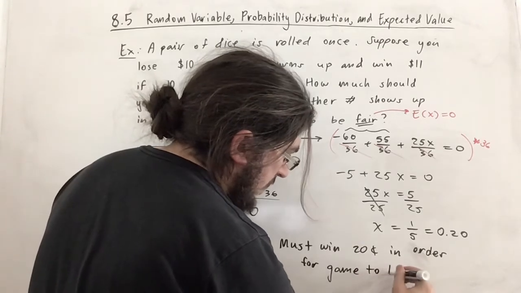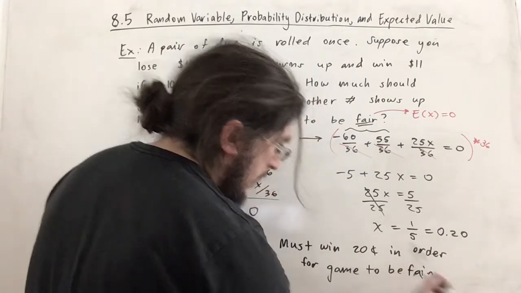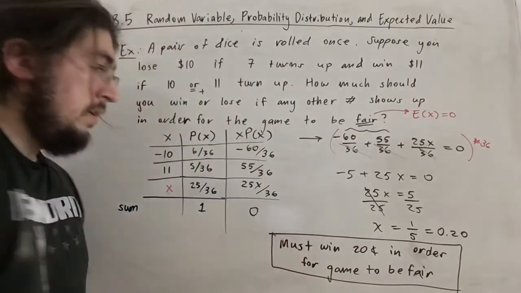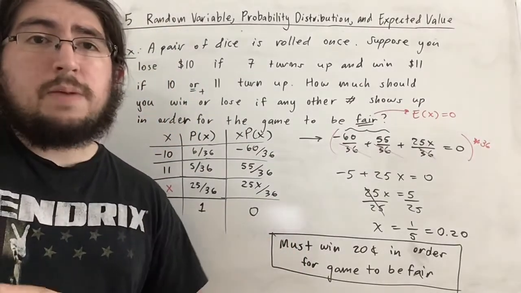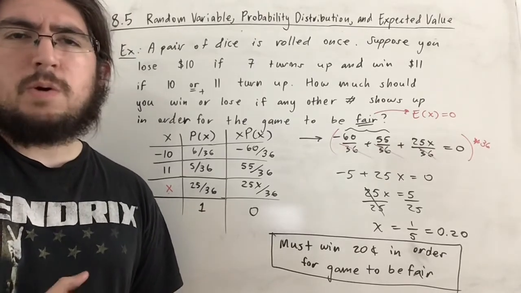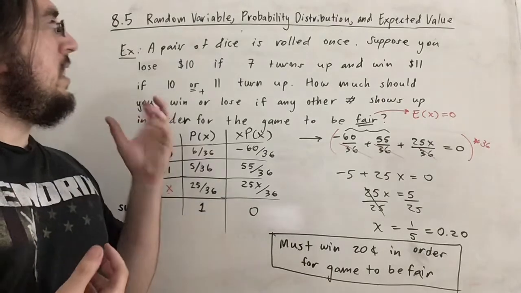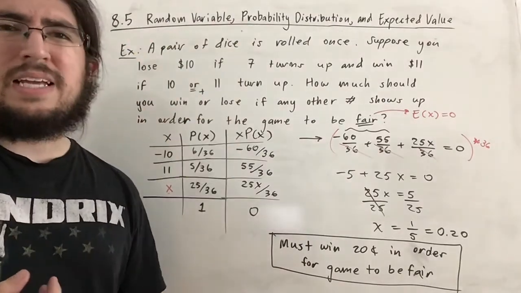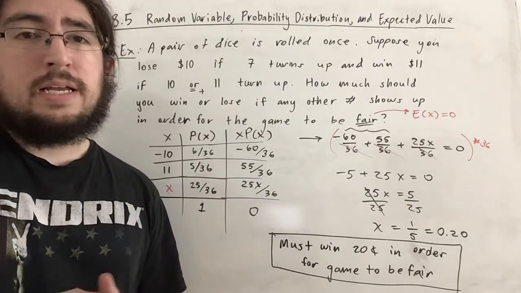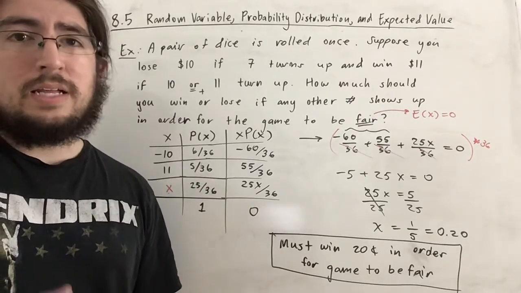For a game to be fair. There we go. Awesome. So again, that's all I wanted to say for 8.5. I know we saw a pretty decent amount of examples in this section, to be quite honest. The ideas were pretty simple, I want to say. Really, I just showed you, again, these three things, and I guess beyond that, we spoke a little bit about histograms, a little bit about fairness. And that's really it. In fact, that basically concludes the whole class. This is the last section in the class for finite math.